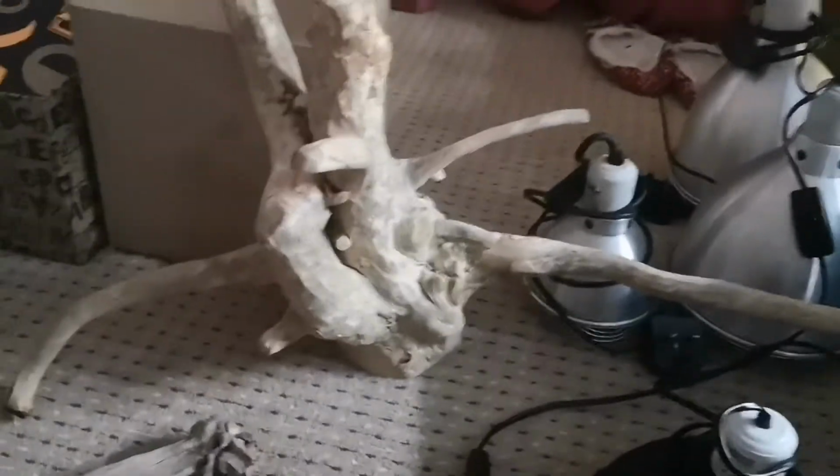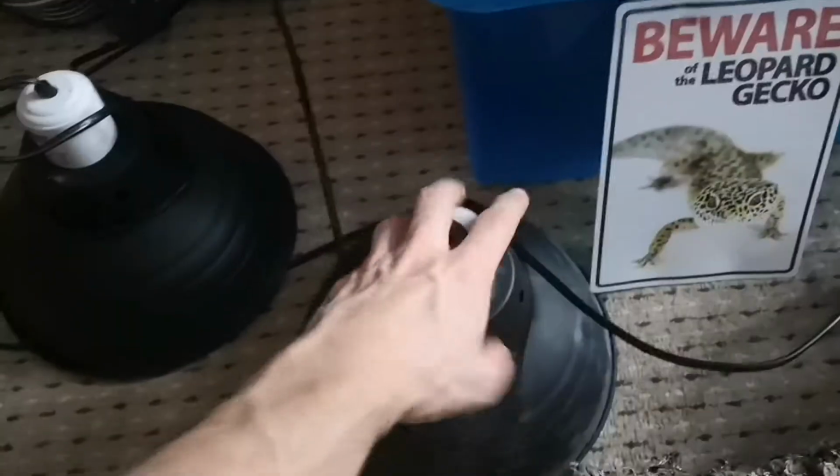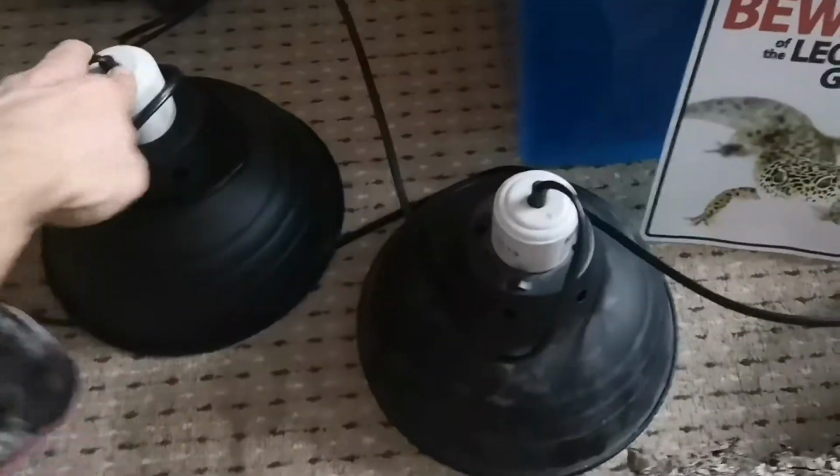So we got one big bit of wood. Another big bit. And this big old cool bit of Java. And then we got two of these Exoterra glow domes. Mind that, Bubby. We got two of the big Arcadia domes with the cages on the bottom for the turtles. And we got a small Arcadia dome with a cage on the bottom for the turtles.